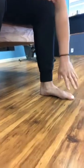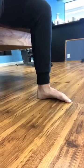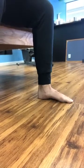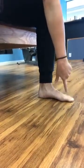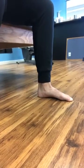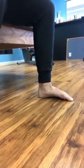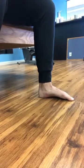And if you notice on my toes, you don't have to zoom in, I'm not curling them. I'm pushing down to lift, and it's a nice arch. Good, so again, not here, pushing down to lift. Our flexor hallucis, the muscle that attaches to our big toe, actually helps form the arch. So by strengthening that muscle, you're going to take some of that load off your plantar fascia and give yourself some extra help. I usually have people hold it for about 5 seconds before they move on. Good.